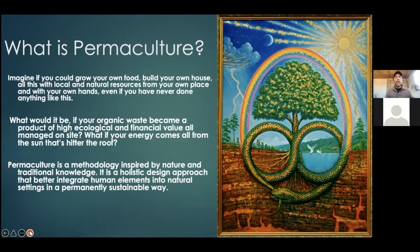Permaculture is about relationships between things, not only thinking about elements as isolated things in our design, but how each thing connects with each other. If we have a garden, how that garden connects with your compost, and how the compost connects with your kitchen, and how your kitchen connects with yourself, and how we are creating closed loops in our design. And of course, making it easier for us.